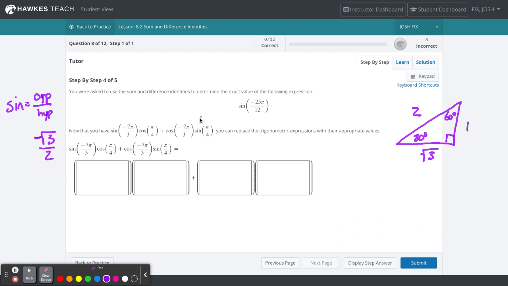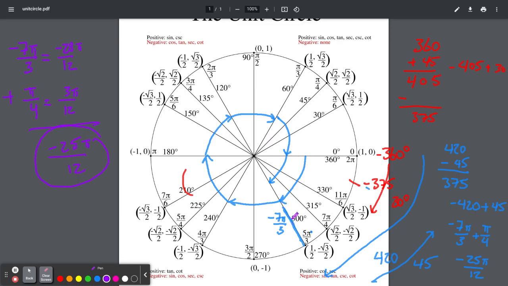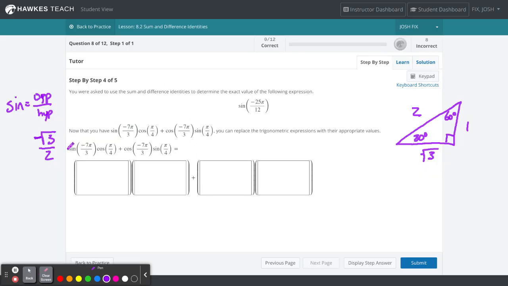Now, however, if we go back and we look at this, we're thinking about where we're actually looking at this angle. We're looking at this angle down here. So in this quadrant, what we have to remember is that our x values are negative. And so in this particular case, our x values are going to be positive, our y values are going to be negative. And so that basically means that this value is going to be a negative term coming out of there. And so when we do that, we go back. So this is actually going to be a negative square root of 3 over 2. Sorry about that. I can't erase that. So that's going to be negative square root of 3 over 2 for that. And so we'll go ahead and put that in right here.